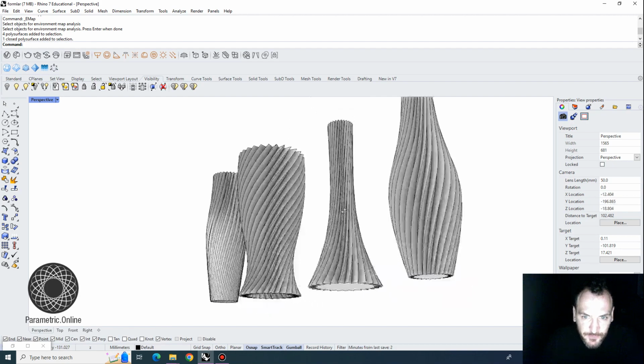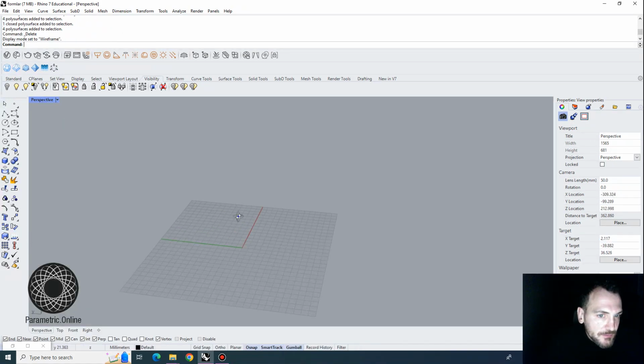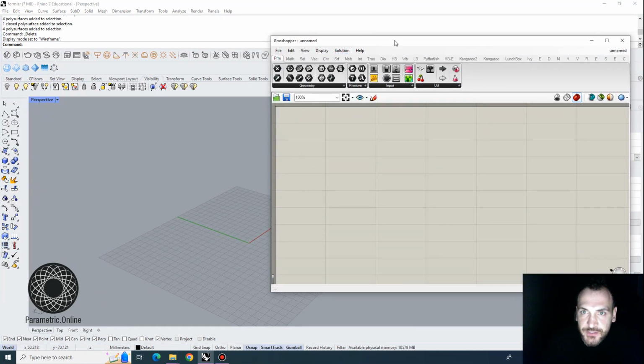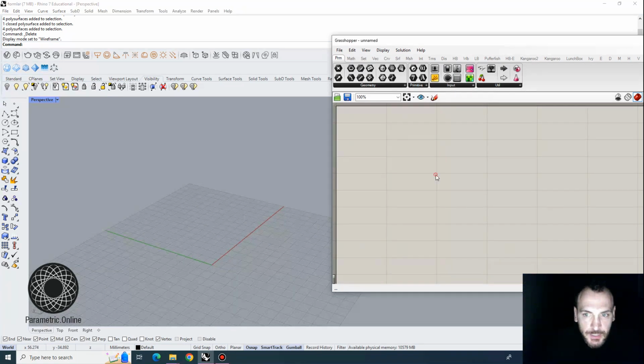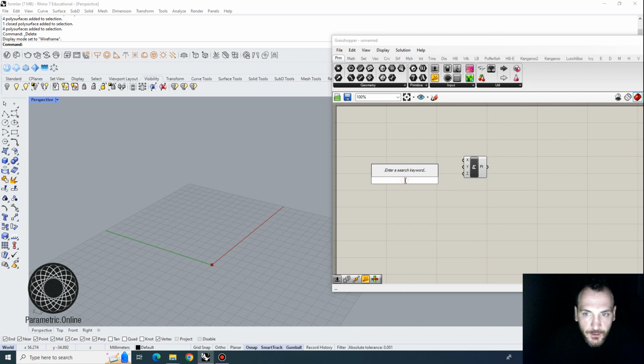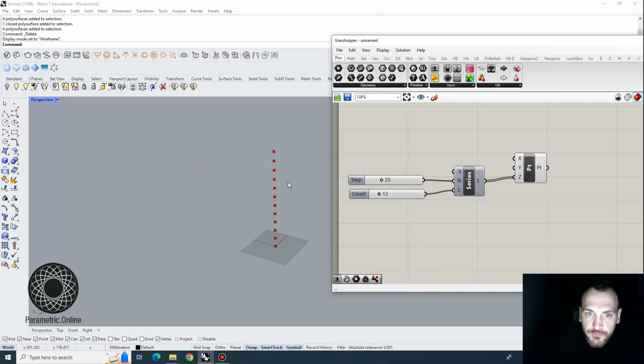These are actually the forms without the environment map. I'm going to work in wireframe mode, and we're going to start from scratch. So let's build it quickly. We are going to work with points that are distributed in the z-axis, so we need a series of them. So I'm going to determine 12 points. Actually, let's make the stepping size 25.